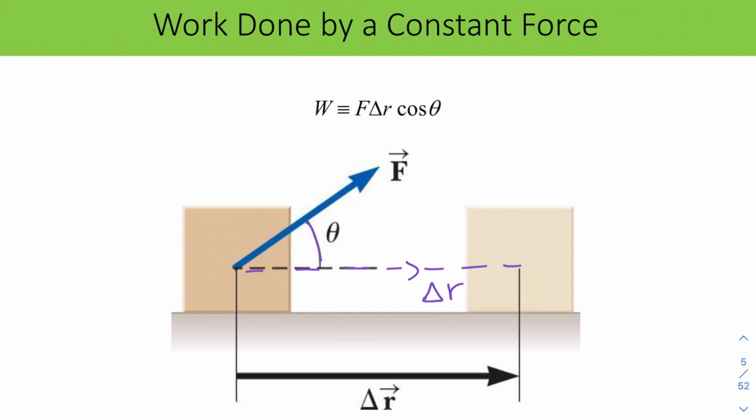Okay, so this is the smallest angle between the F and the delta R, right? So this is again, in terms of math, F dot delta R. It's a dot product, as we call it, when we multiply two vectors and the product is a scalar. The multiplication between these two vectors is known as the dot product.